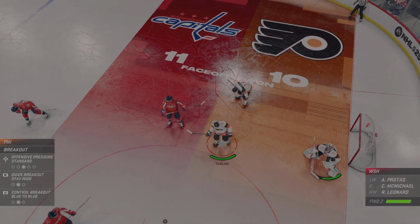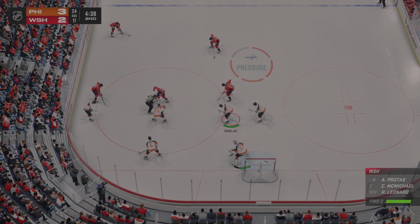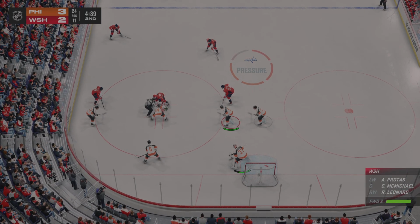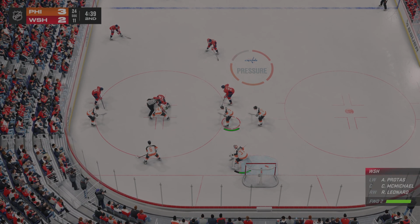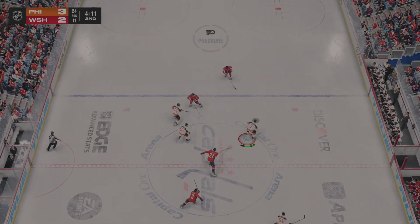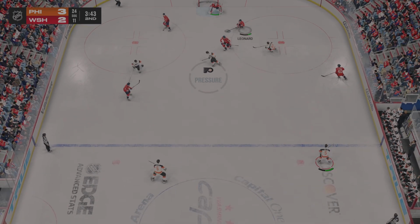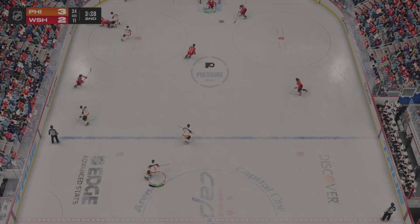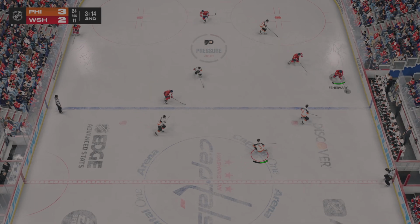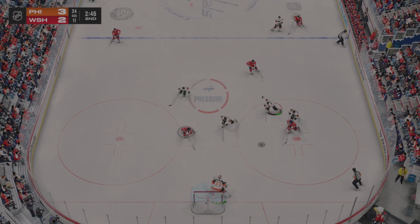In the final moments of this period, the Capitals still trail by a goal here, but they are back into this one, only down by 1. Granlund's won it off the faceoff. Quick pass to Ekblad. The Capitals gain possession in their own end. Puck sent over to Ferrabari. Inside the offensive end, now down the left.